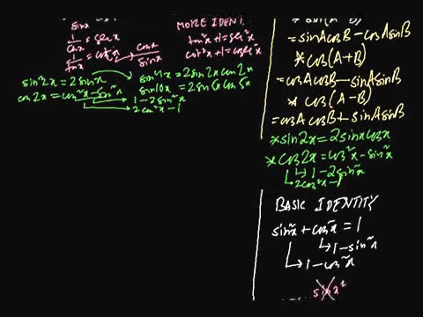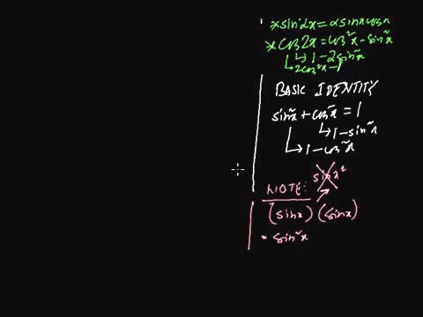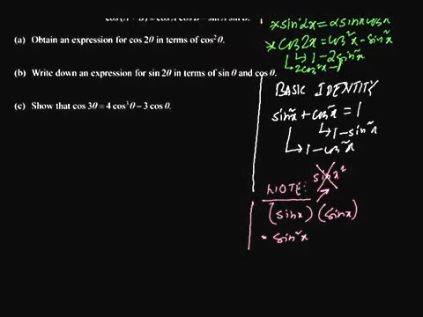Now let's scroll down. The first thing that we can do is a very common sum. First, this is given: sine a plus b, the sum of angles, is given, and cos a plus b, the sum of angles of cosine, is also given. So this information is given. So what we have to do here is find the expression for cos 2 theta in terms of cos square theta, which we have already done. So let's start with a.